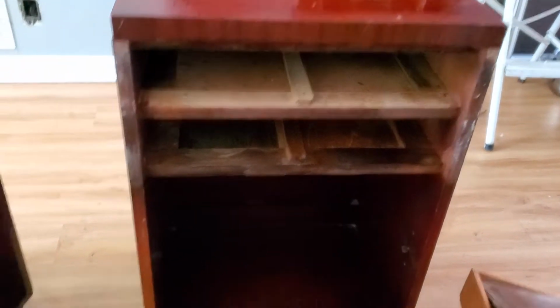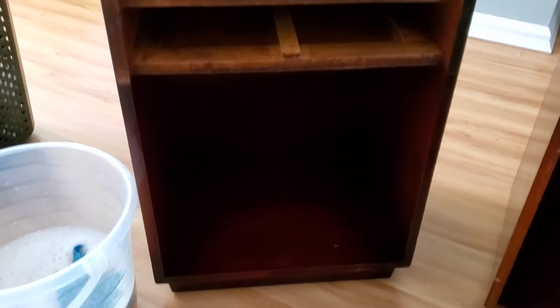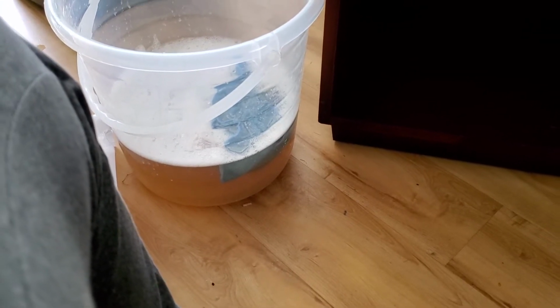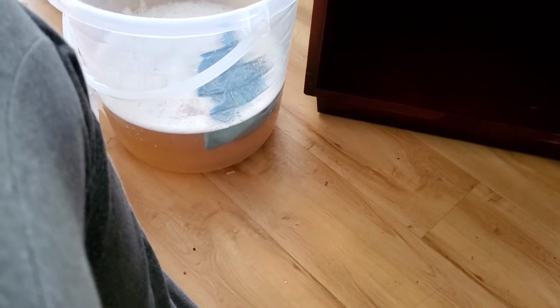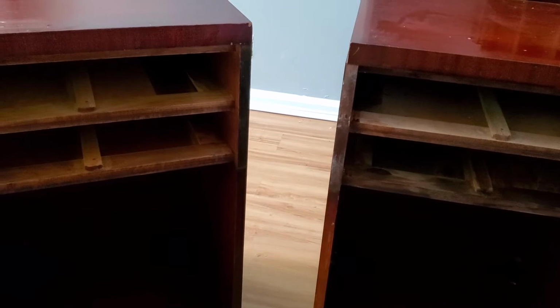All right, I'm still on the first end table, y'all. I just went through with a clean bucket of water, no Krud Kutter, just water and a little bit of soap. And look how that water came out. Goodness, not as dark as the first bucket, but still pretty orangey brown. Oh gosh. But I mean, it is looking different. I'm getting that dirt out. All right, let's keep working.